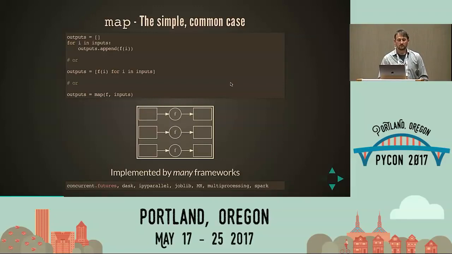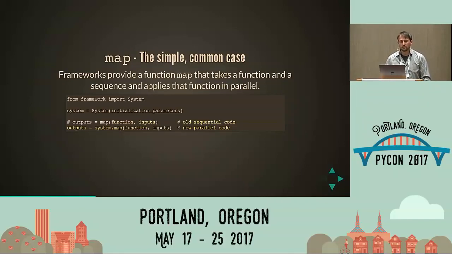And so a use of map generally looks like this: you can write a local version where you just do a for loop, iterate through a sequence, and append those items to a list. Or in Python, there's a built-in function map that just does this algorithm locally. It's not parallel, but it's the algorithm of, given a sequence of inputs, give me a list that is the result of calling a given function on that sequence. And it's implemented all over the place. Pretty much every parallel computing framework will have an implementation of map that you can use with different advantages and disadvantages and extra controls for tuning how that work is assigned.